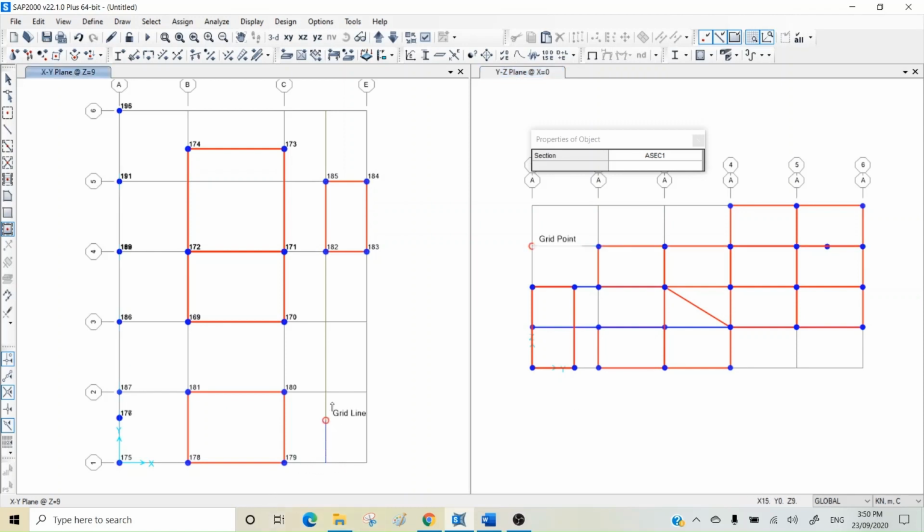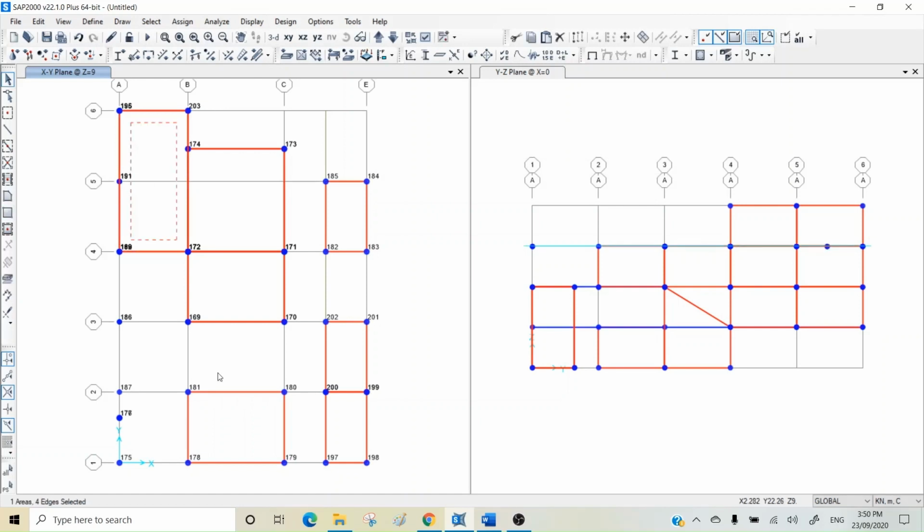So if you draw a shell from here to here, like what I've done before, if you use quick shell in this option, it doesn't give you the flexibility to draw just one shell element crossing different grids. So here what I have is just one shell element, but here I have different shell elements. So that's the difference between these two features.